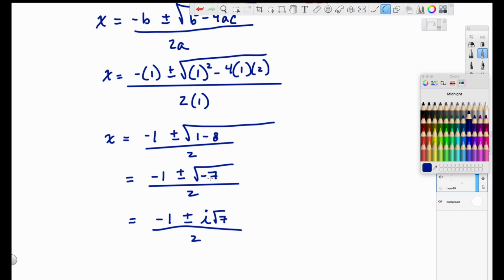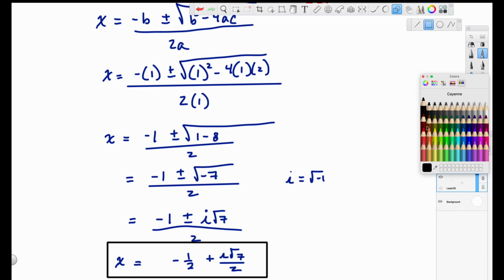So I took out negative 1, and the square root of negative 1 is i. Remember that, right? i is the square root of negative 1. So that just leaves us i root 7. And if we wanted to write this in standard form for a complex number, this would be negative 1/2 plus i root 7 over 2. You guys see, we have a complex solution here. We have an imaginary here. So this is not a real solution, but we can still show it as a complex solution.